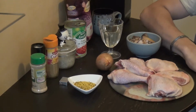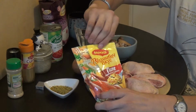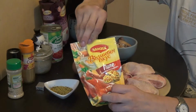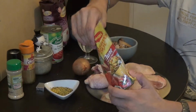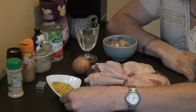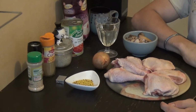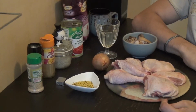which comes from Maggi. This is the one that I use. This one comes from Bulgaria, but I found the same in France, so I guess you can find basically the same thing in any other country that has Maggi spices in it. So yeah, you don't have to use it, but it's quite nice. It adds a lot of flavor because it has a lot of things in it, and it's specially made for chicken. So if you can find it, use it, and just make sure that you don't add too much salt because it's already quite salty.